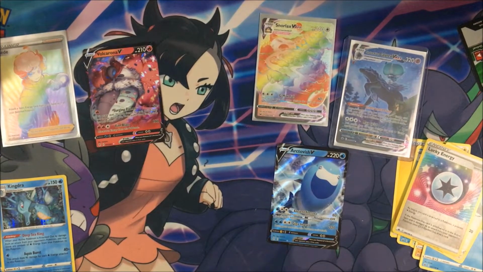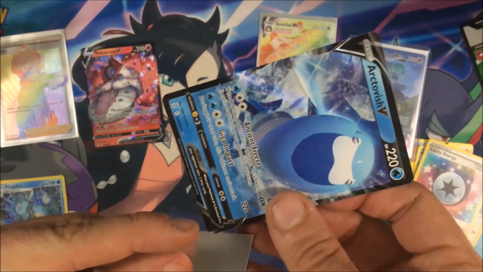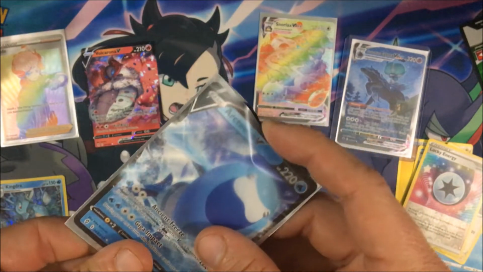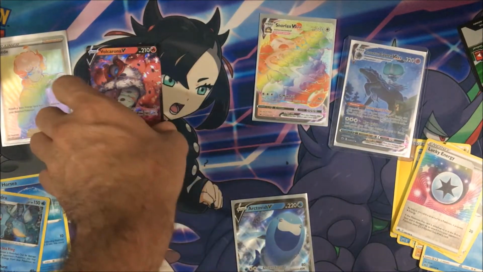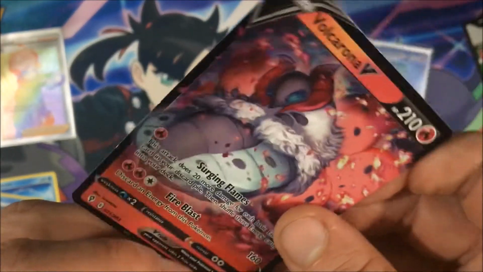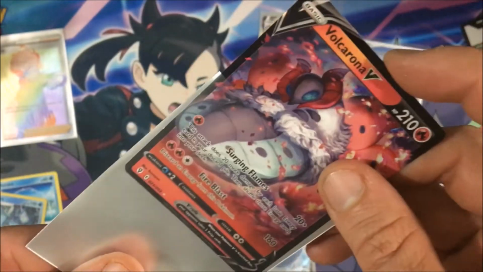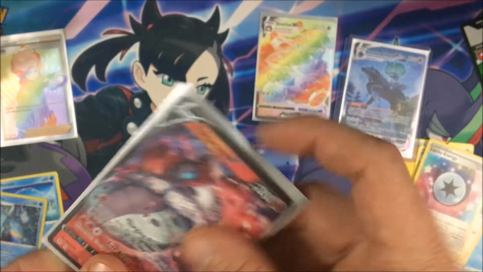I think it's pretty clear to say that the winner of this pack battle is Jolteon. By like leagues ahead, Jolteon crushed the competition in Flareon. But we did pull some beautiful cards from both tins. So happy I got these. Definitely grab. Glad I grabbed the Jolteon.